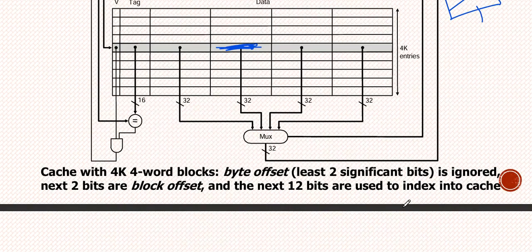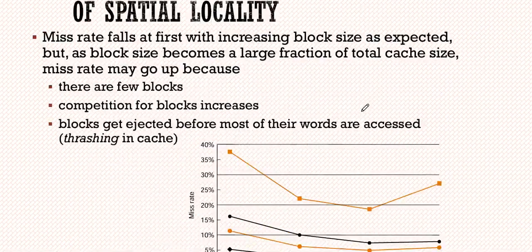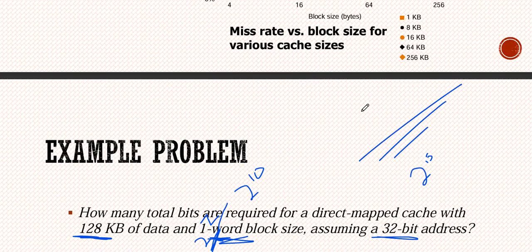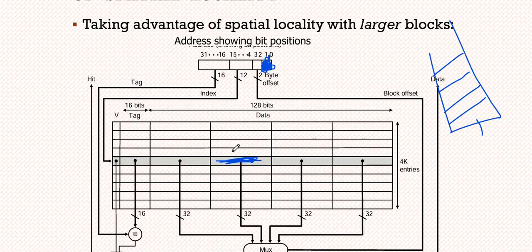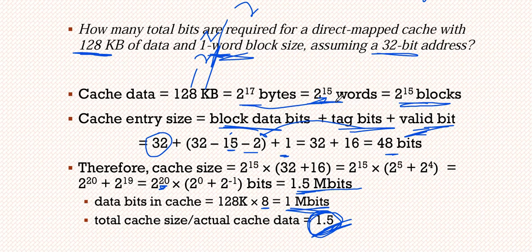So it's 4-word. For example, the cache is typically like this: 4-word, 1, 2, 3, 4. It's a 4-word cache, right? And because it's a 4-word cache, even though we have been able to divide to see the number of blocks, it is not entirely correct, right? Because the number of blocks is actually supposed to be spanning all of this space. So we are going to store 4 of the words in one block. It means that we are going to stack the words into 4s, like 4 words at a time.